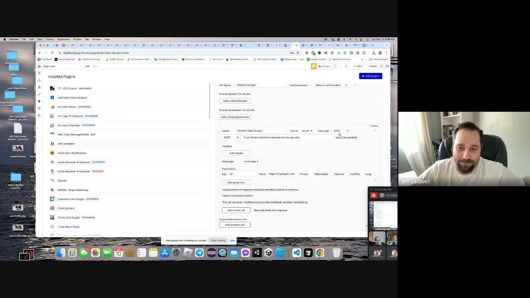Data type is JSON. The next thing is we're going to make sure it's a post request, because we want to post it. Post means we're going to send some information and then it's going to retrieve some of it back. And we're posting it to our URL, our subdomain that we just set up. Remember how we set up the subdomain leads.websitescraperapi.com? As long as you add the PHP script and the Python script, the PHP script calls the Python script, okay?